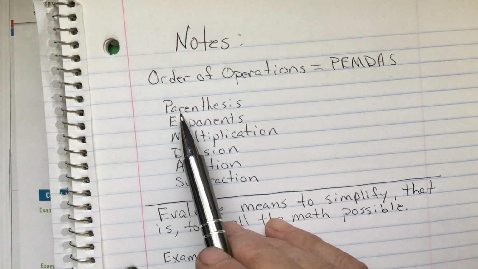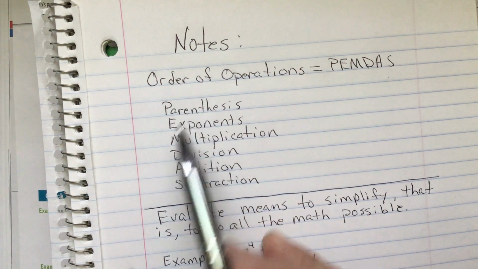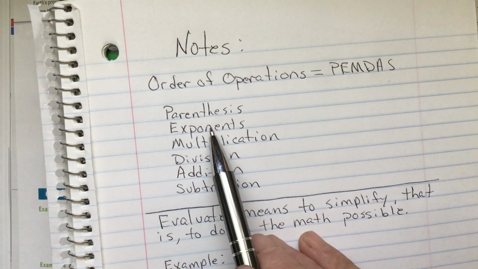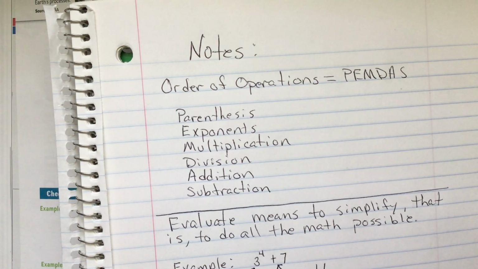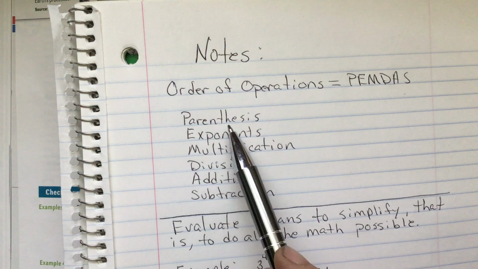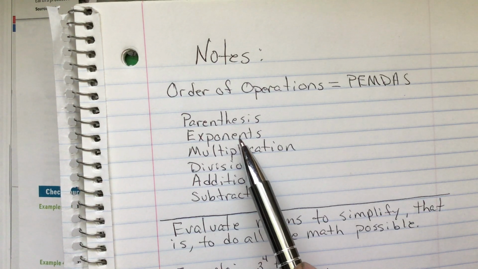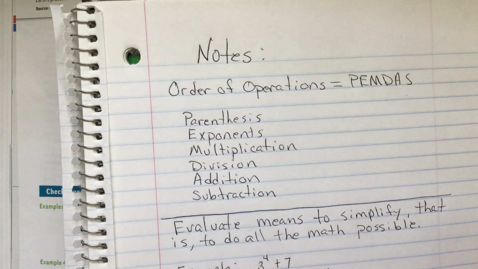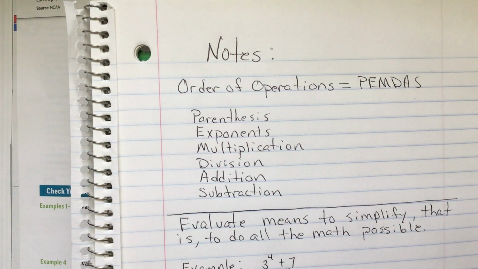Sometimes we won't have parentheses, but if we do have parentheses, that means do this operation first. We won't always have exponents, but when we do have exponents, they come before multiplication, division, addition, and subtraction. We generally work from left to right, especially when there are no parentheses or we've gotten rid of them. And if there are no exponents and we've gotten rid of them, then we start at the left, we work to the right, looking for multiplication and division first, and then addition and subtraction last.